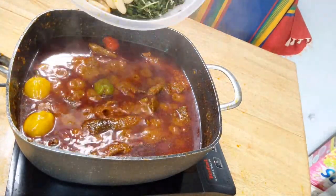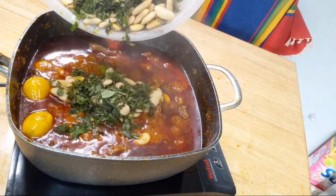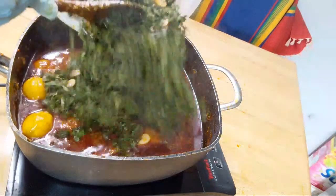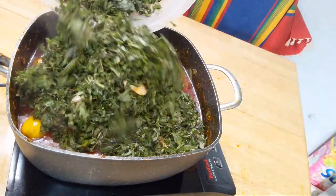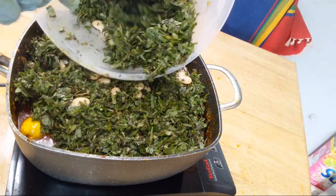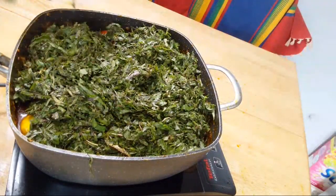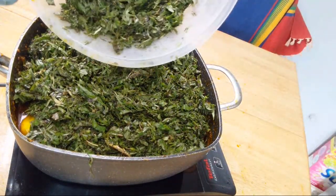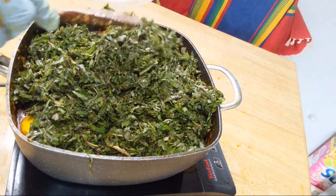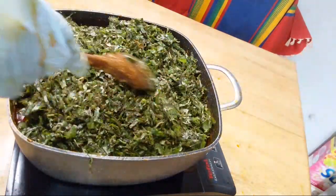So now I'm going to add the main player. Add the main player. This is two thighs. Two thighs. Yes. Two thighs.